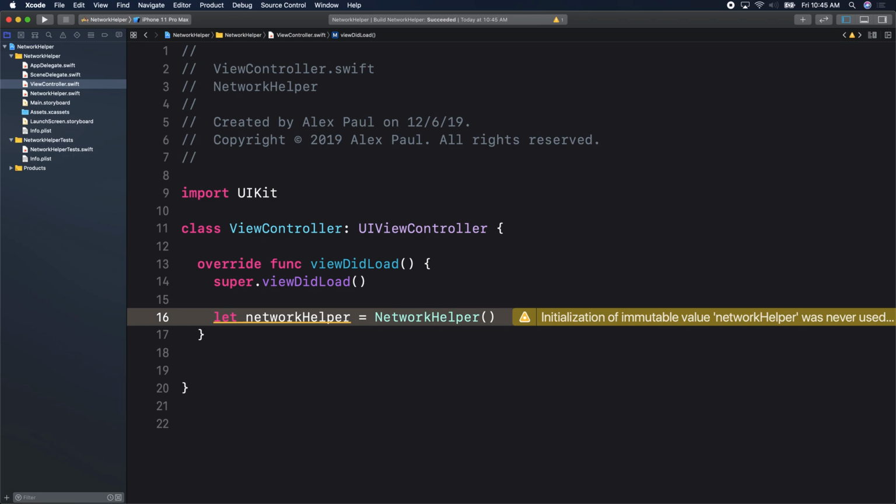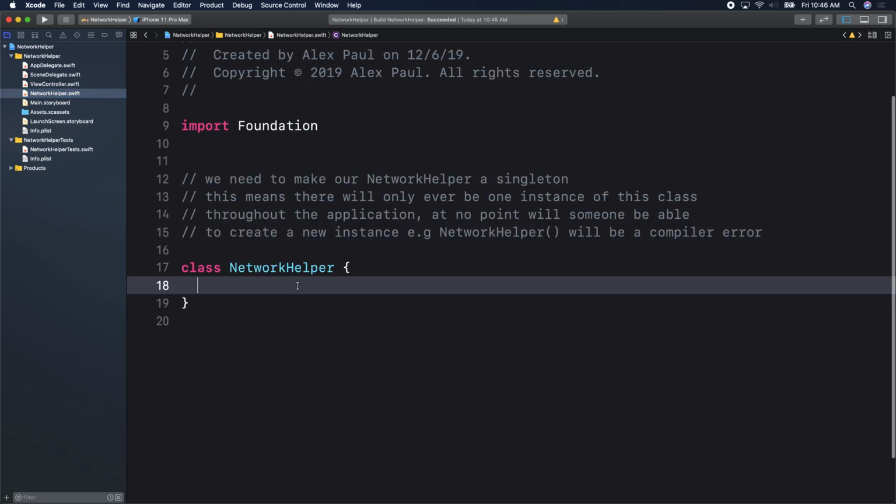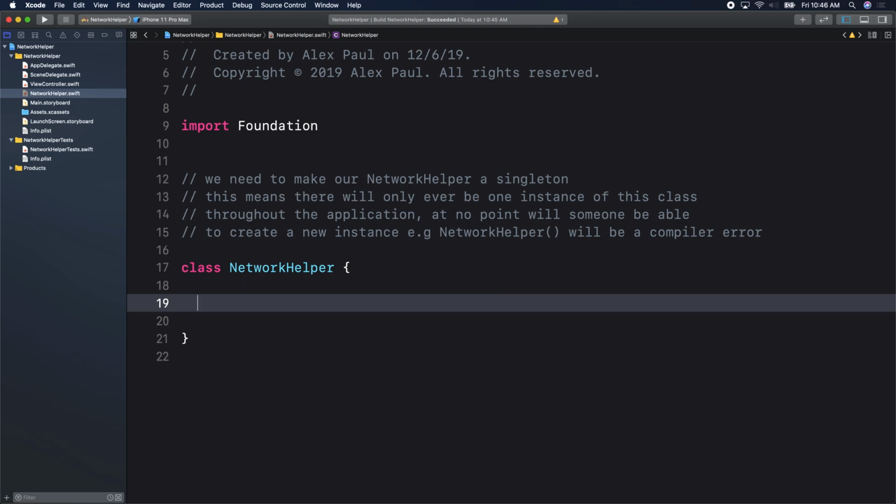That way nobody has access to that initializer there. Right? So let's go back to our network helper. Here we'll make the default initializer private.